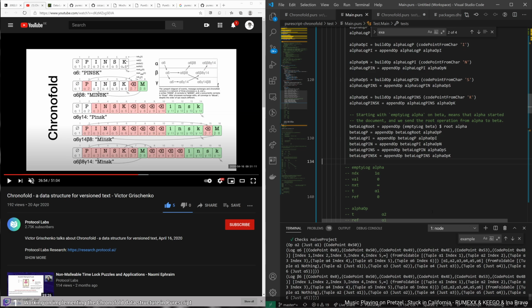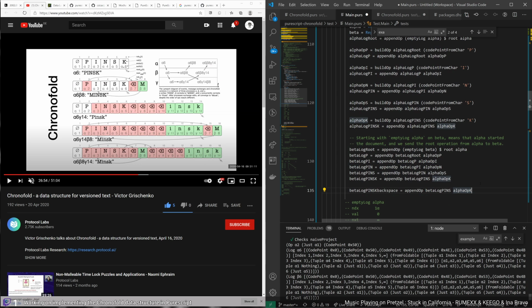Now we say beta comes into its own and appends a thing, which would be backspace, right? So backspace. And alpha up, and so that's a beta up.